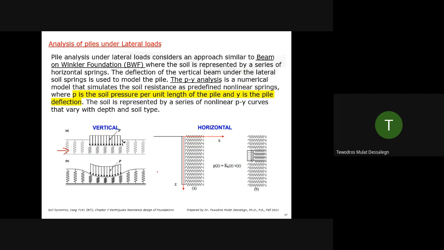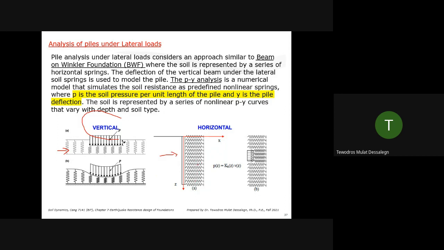The same principle is used laterally. Now you have a pile and the soil nearby, you can represent it with springs. At every depth, we know the G value, G increases, so we can come up with the spring values for the soil. So they may not be constant. Here they can be constant, same values. But here, spring stiffness changes with depth. Usually it can get stiffer if the soil is getting stiffer downward. So the same approach as for a vertical load, beam on Winkler foundation, we can use for pile analysis for lateral load, where the soil is represented by springs.